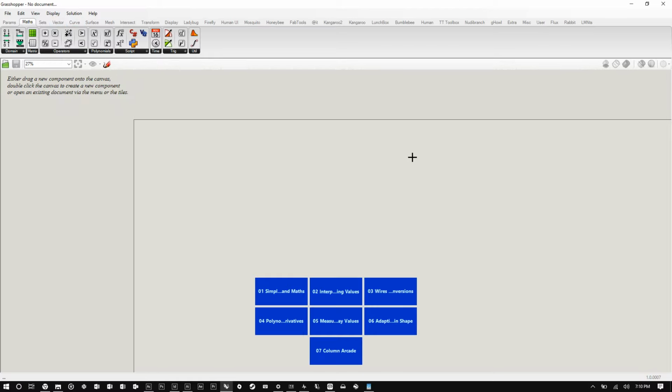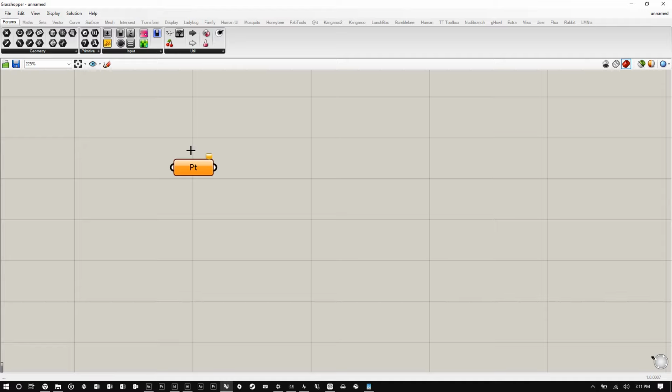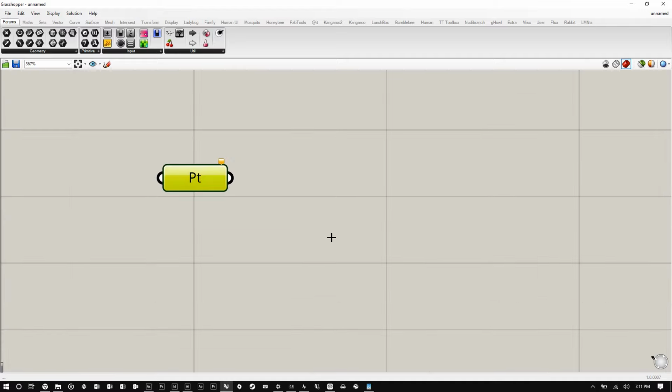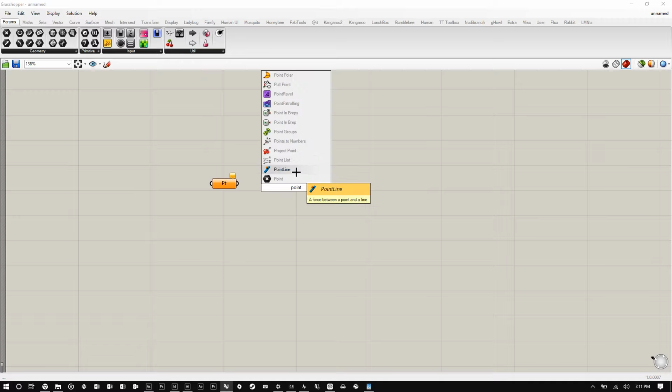Okay, now if you want to type in a command, you can either find something you want to drag, create it, drag it and drop it onto the canvas, and that will create its node. And the node is then existing in your Rhino canvas. Or you can double click within Grasshopper and type in point and hit enter. Now before you hit enter, there are a bunch of different types of point commands. So sometimes the command you want is like the second or third one, so don't hit enter automatically unless you know it's the one at the bottom. Or you can just click it yourself manually with your pointer and hit point.